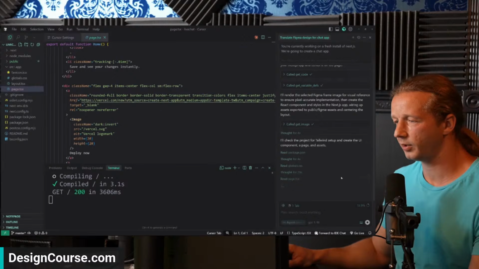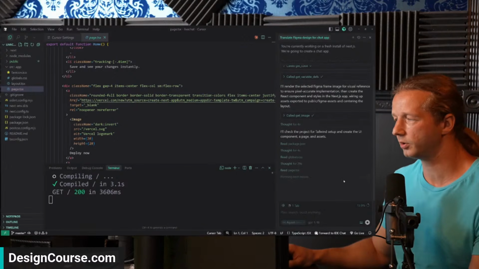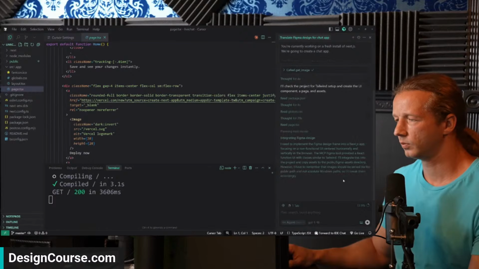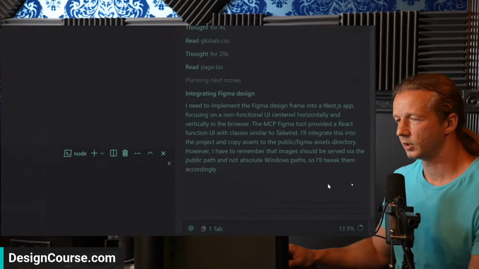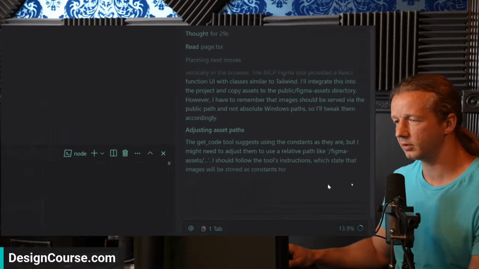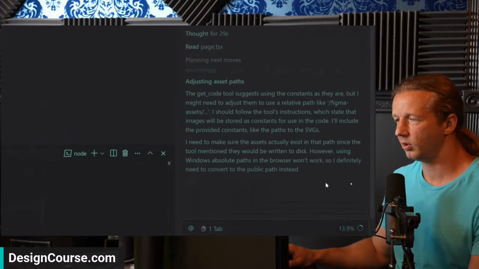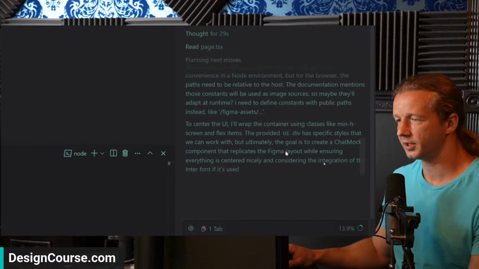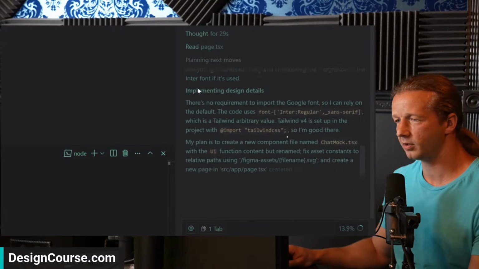All right, so now it's going to start writing code here soon. Implement the Figma design. Get code. To center the UI, I'll wrap the container, and so on.